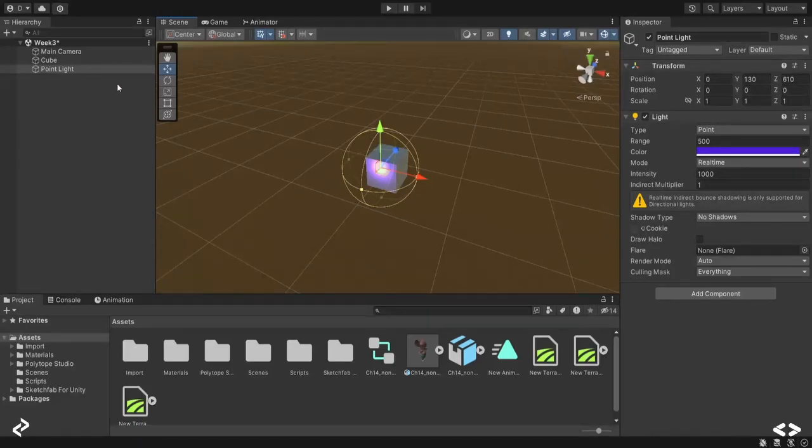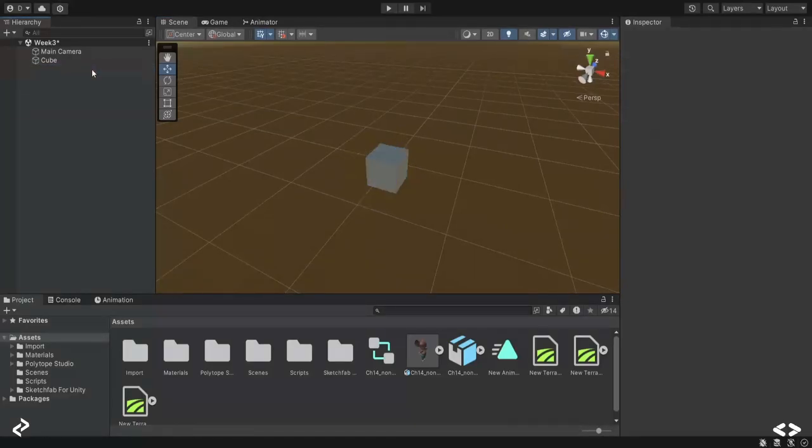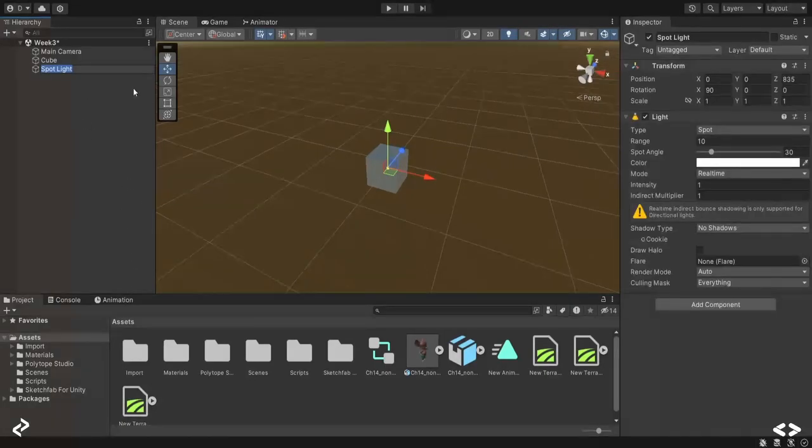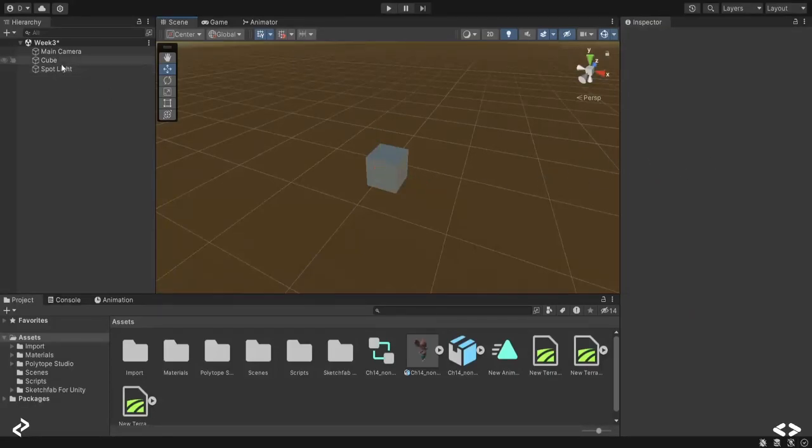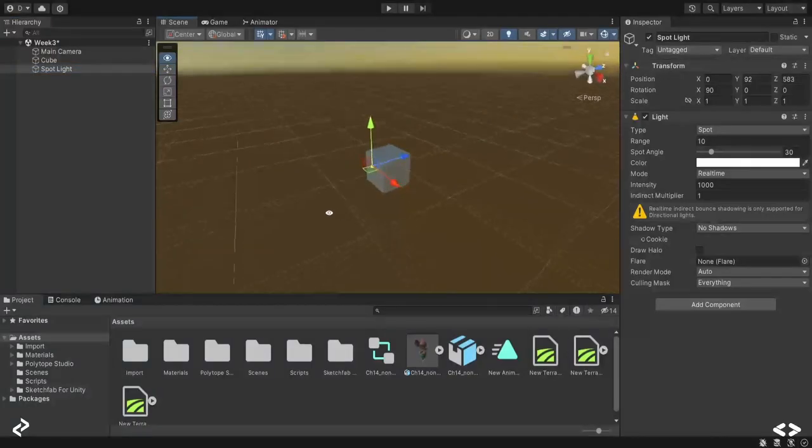These are the two most widely used lighting systems in Unity actually. The other two are spotlight and area light. Again, just to show how spotlight works, we'll adjust these values first. Spotlight, and obviously the radius it covers.